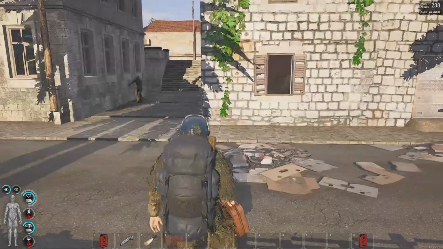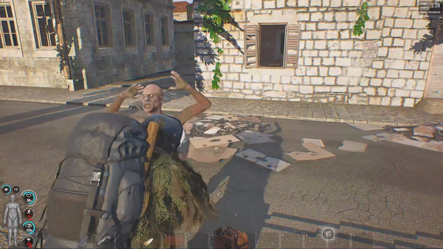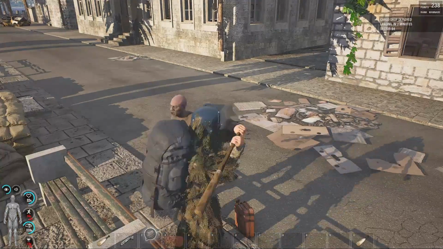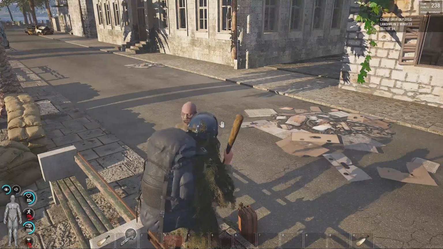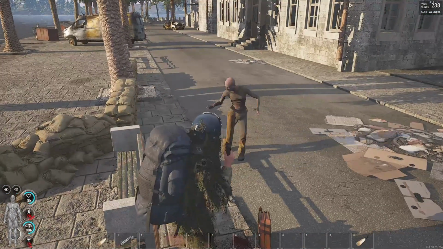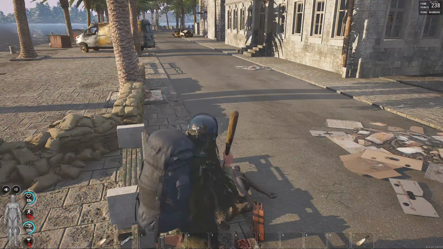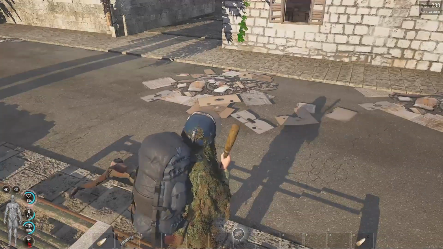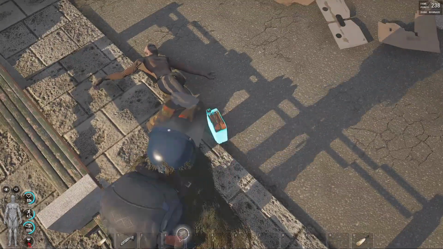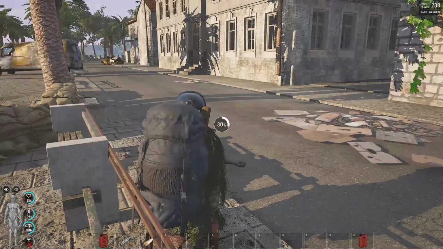That's probably inside the building. Oh, no, there's one there. Oh, boy. Oh, boy. Come on, baseball bat. Whew. Yeah, I won with the baseball bat. I didn't realize I pulled the gun out. Let's search him, just in case.